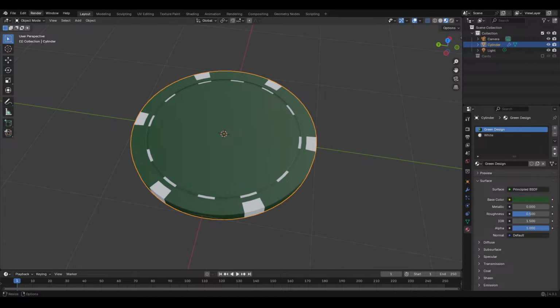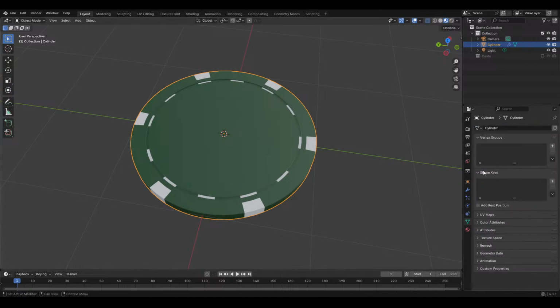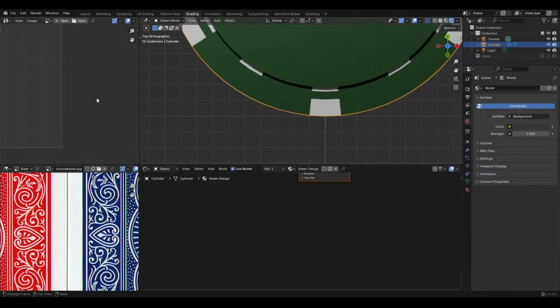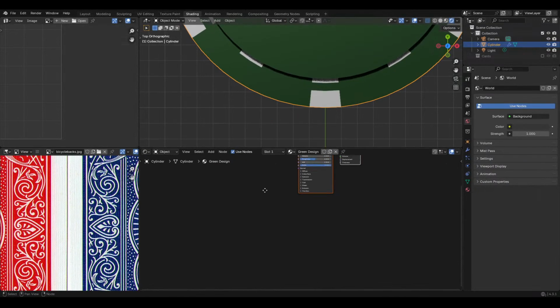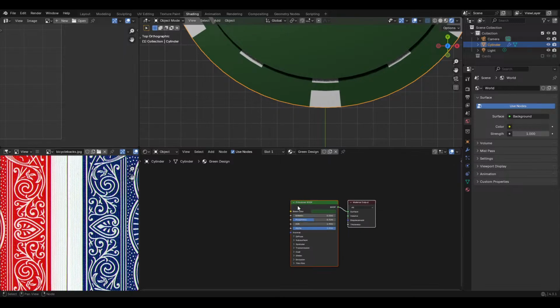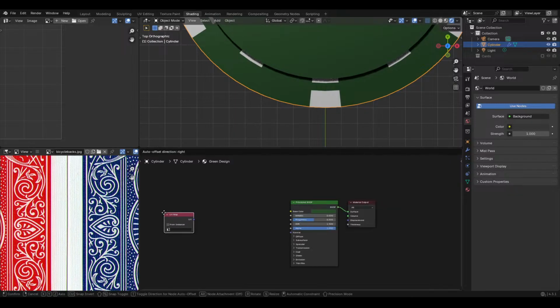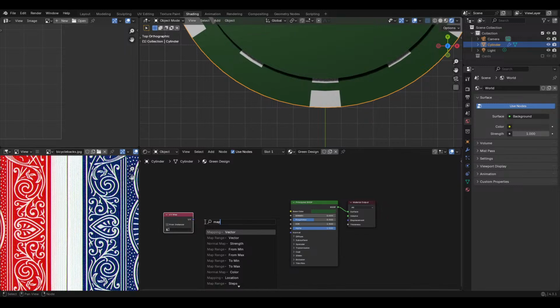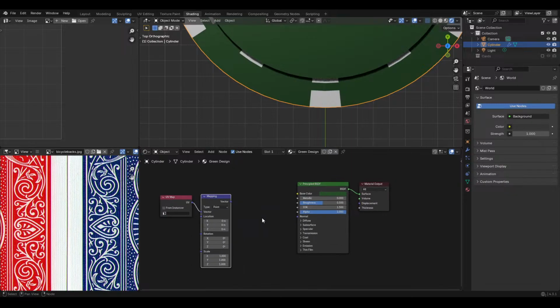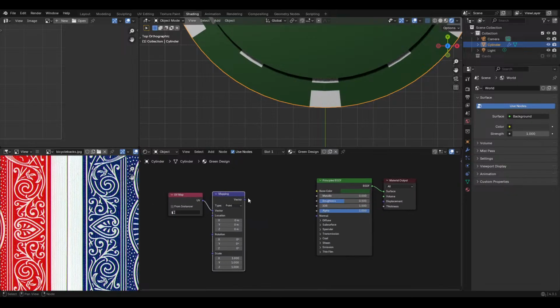And then on green design, we want to make another one of these UV maps. There's base and dice. And we'll go back to our shading tab. Go into here, and under the green, we want to make sure first that we have the UV map selected next to a mapping node, which will convert all of that UV data into vector or 3D position data.